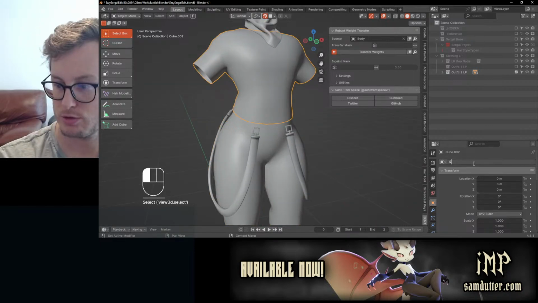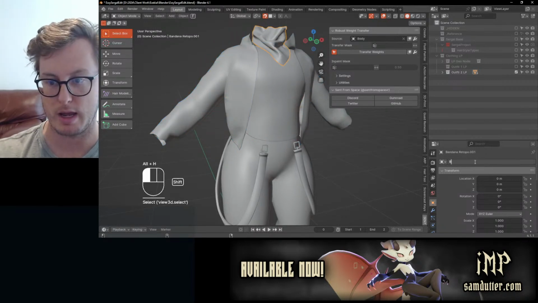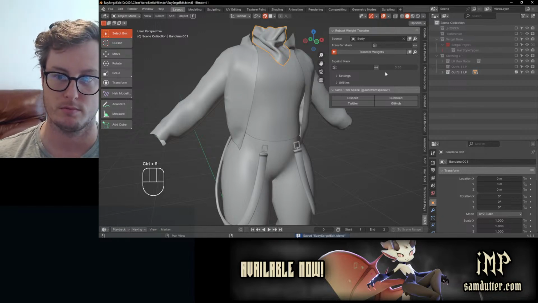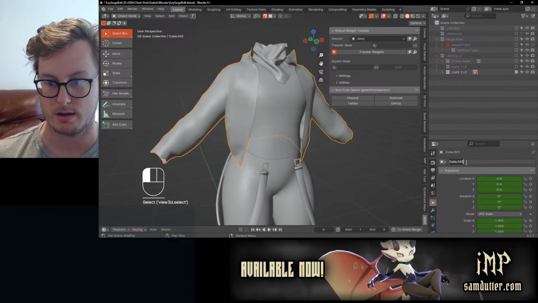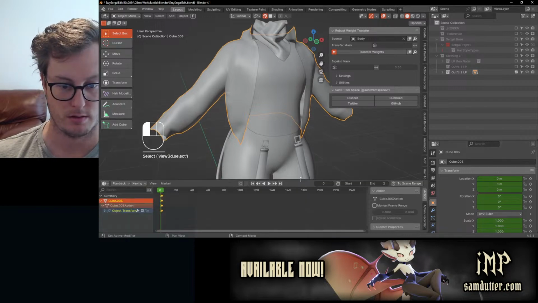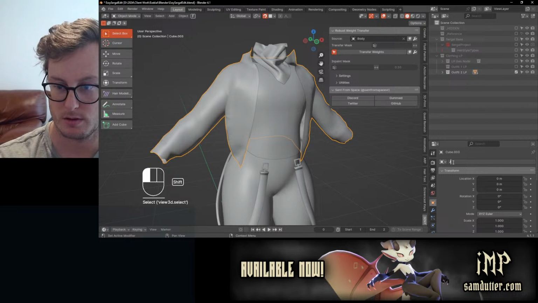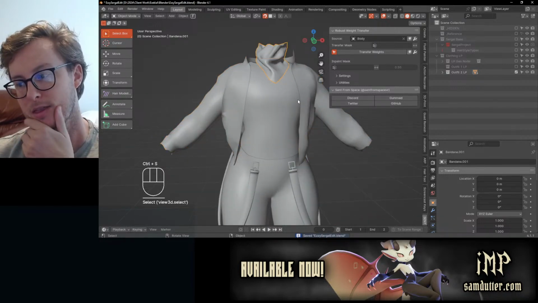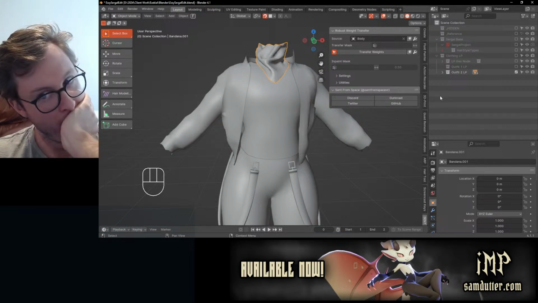This one will be shirt. Bandana. There's another bandana object. And then the jacket. Okay. There shouldn't be any other object named bandana.